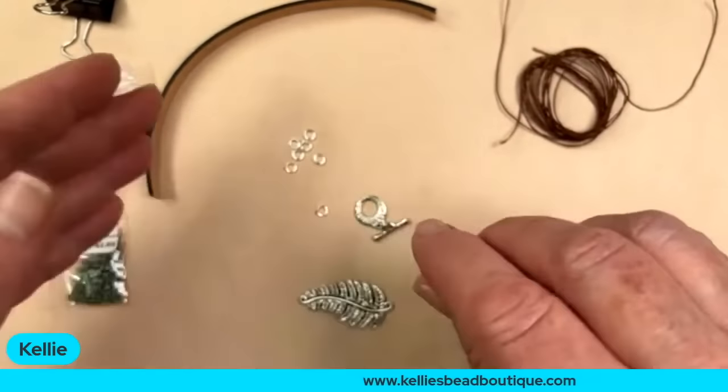Okay, so you can see now that that's got kind of a bend on it, or it doesn't have a bend on it. So where are our bracelet bending pliers? Are they in the other room? They're purple and they have a little thing to make it easier.